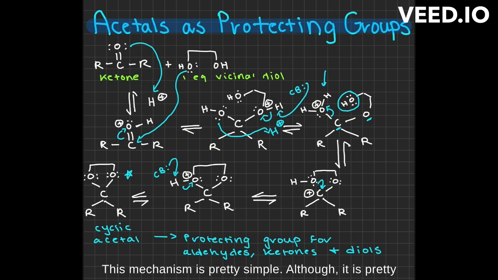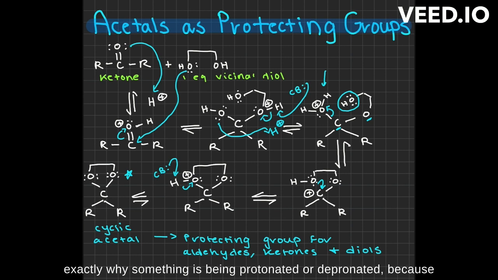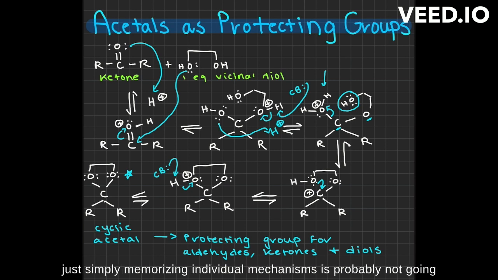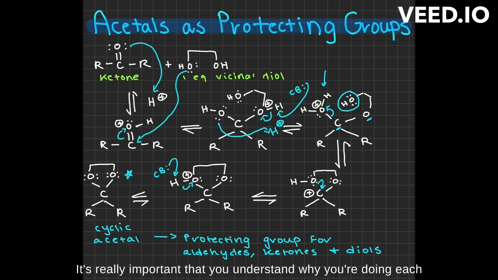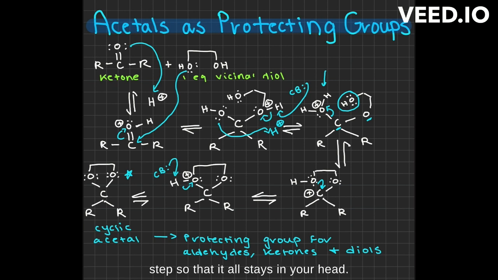This mechanism is pretty simple, although it is pretty similar to other mechanisms that you see for aldehydes, ketones, carboxylic acid derivatives, because they basically all have to do with protonations and deprotonations. So you want to make sure that you understand exactly why something is being protonated or deprotonated, because just simply memorizing individual mechanisms is probably not going to work from here on out. It's really important that you understand why you're doing each step so that it all stays in your head.